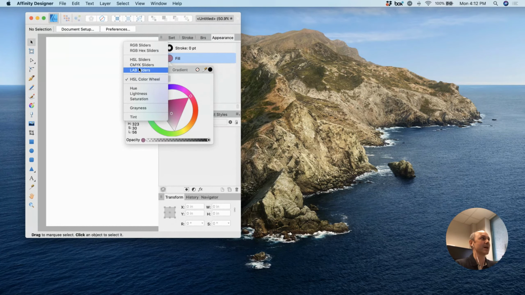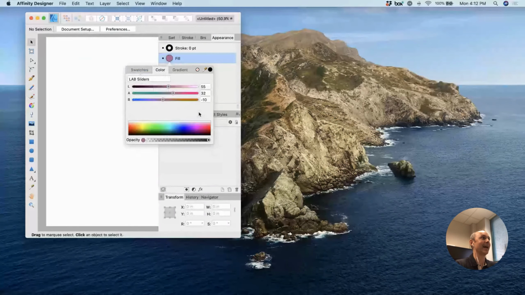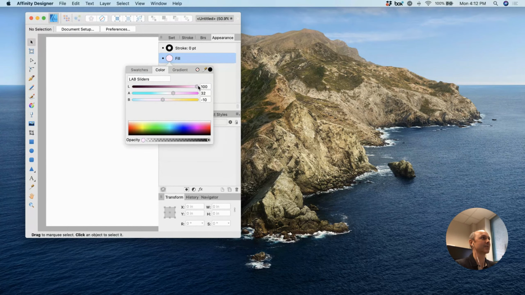Now, there's another one, which is LAB, L-A-B, which is actually the right space to use, except it's still the wrong coordinates. Like LAB has here lightness, which goes from extremely light to extremely dark. And then A and B are two arbitrary coordinates.